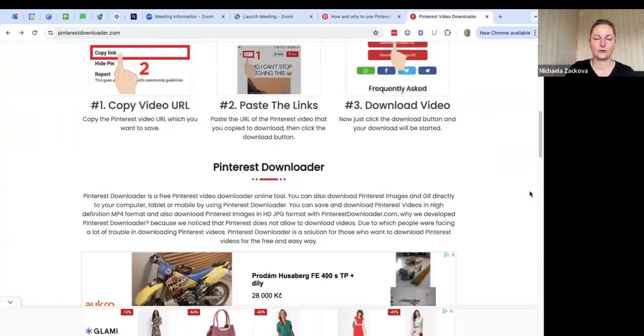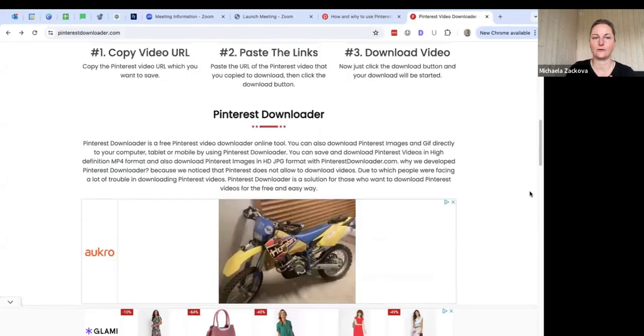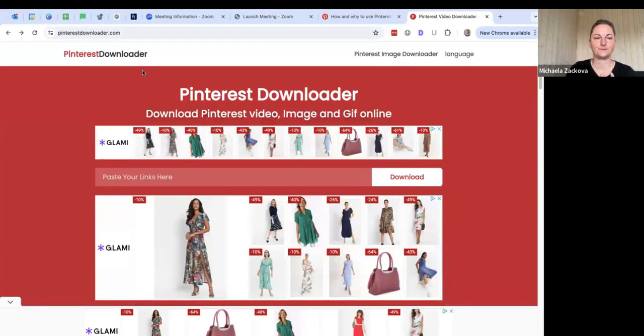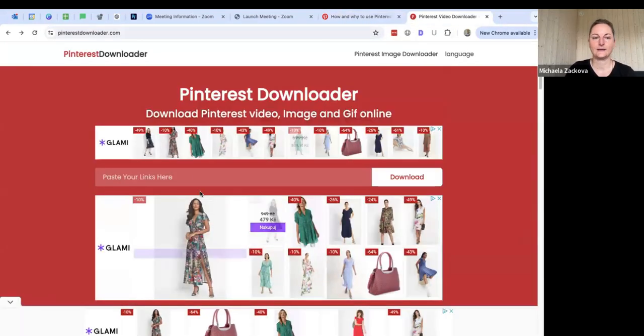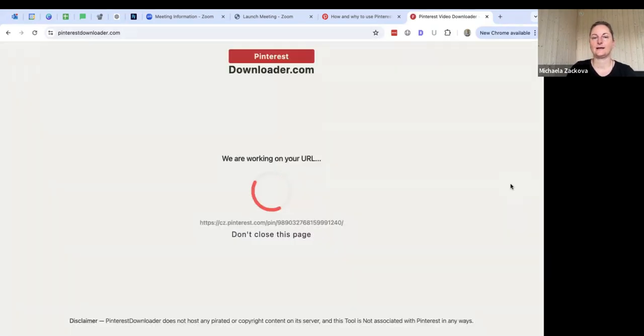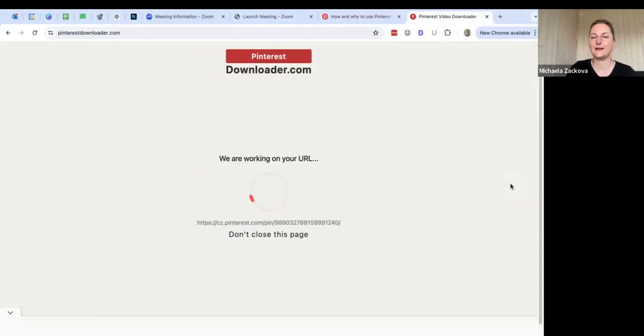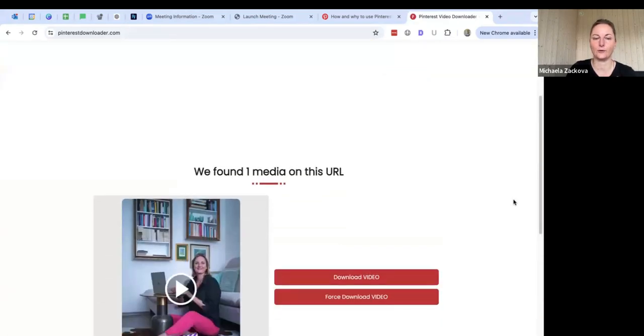Basically, we are going to follow this process and first copy the link. We already have the link of the Pinterest profile. So we have this link, right? Copy it. And here you see in the middle of the ads, you have to be a little bit careful here. Just click here and paste the pin. You see the link of the pin.